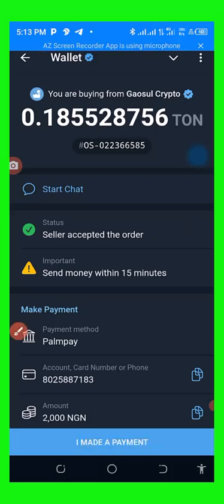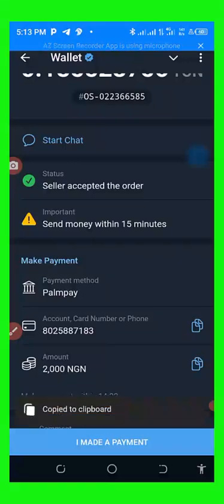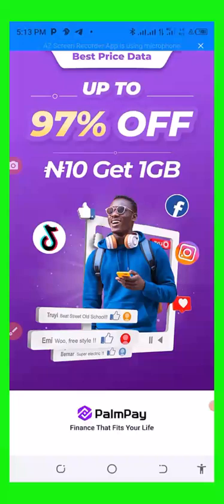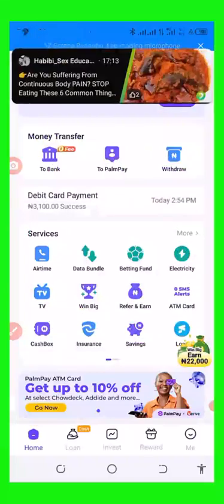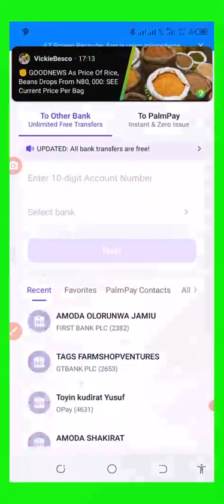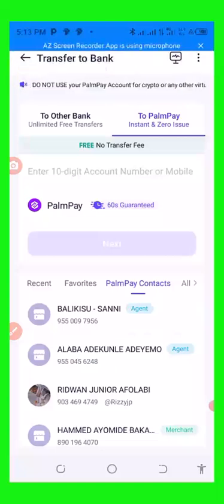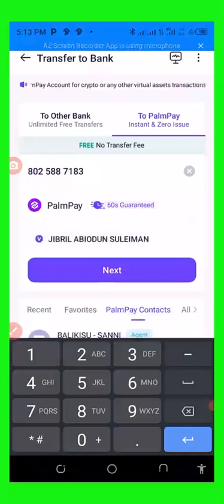So how you pay the money now is to go back and copy this account number, and I'm going back to my own PalmPay account now. Don't forget I want to use PalmPay, so I have copied the account number. So I press it here, in PalmPay, the account number.